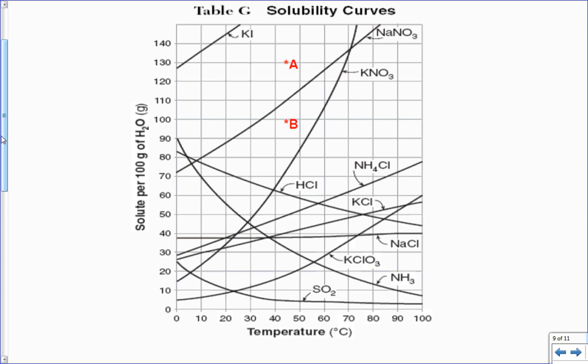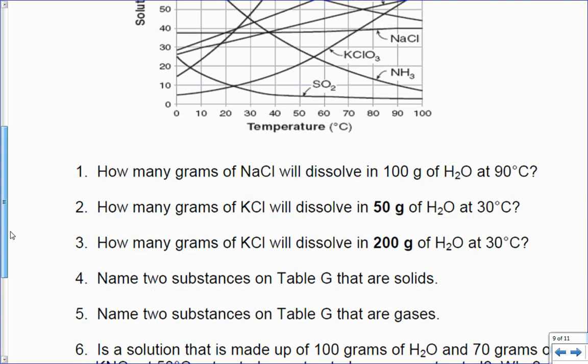So here is a particular example. A and B are going to come up later, but I'm just going to use A and B to talk about it now. It has to do with a particular problem we have to do. It's going to be referring to NaNO3. See how the arrow points to that line? So that's the line we're looking at this time. If I were A, I would be supersaturated. If I was B, I would be unsaturated. My point would have to fall exactly on the line to be what we call saturated at that particular temperature and amount of solute. So that's basically how we read the chart.